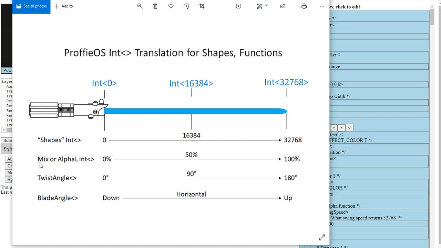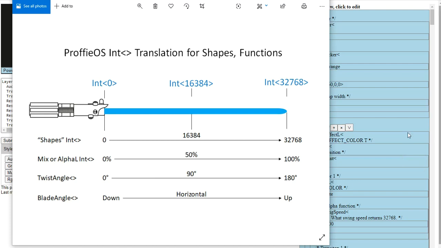So if you want to understand them, I'm going to put this picture up. Brian did put one up, but it was only related to one specific use. The int values are actually used all over the place, so this is a more thorough explanation. There are actually other uses that are even further advanced that are probably a couple videos away because I have to work up to that. So that's what that means.